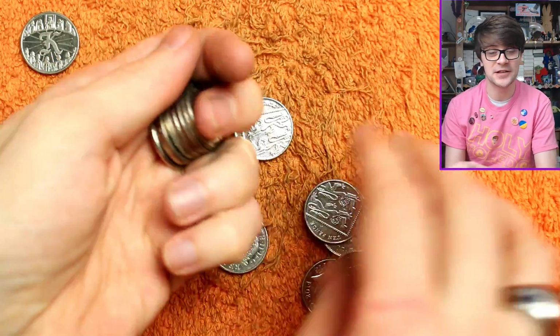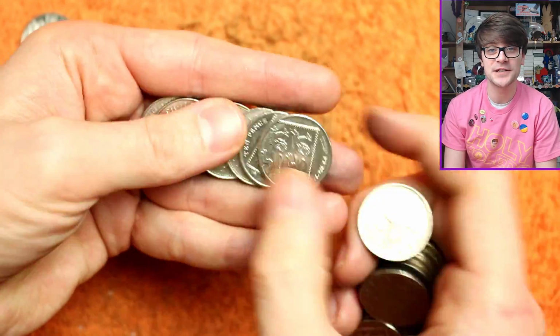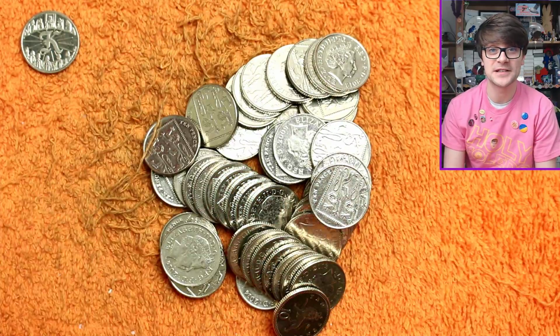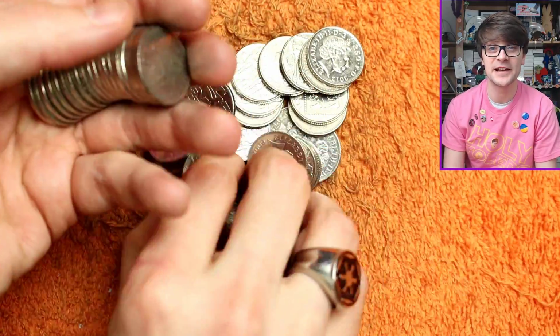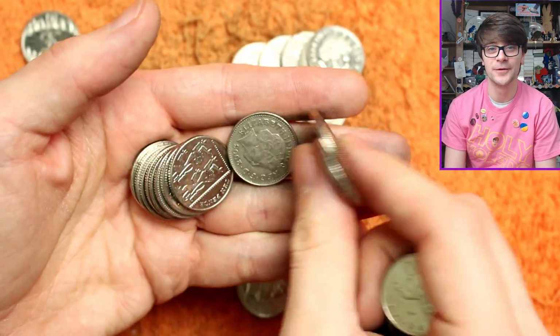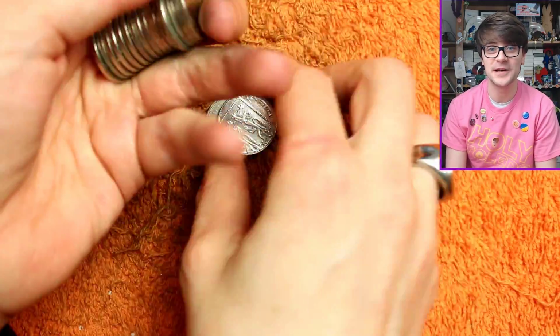We all have our bucket list of things we want to find, and I've been very fortunate to tick off quite a lot of them. The 2019 restrike set, obviously not the whole set, but a coin from that set is pretty high up in my list of things I'd love to find. So I think there might be a moment of, but I would be really happy. I think overall I wouldn't be disappointed to find one.